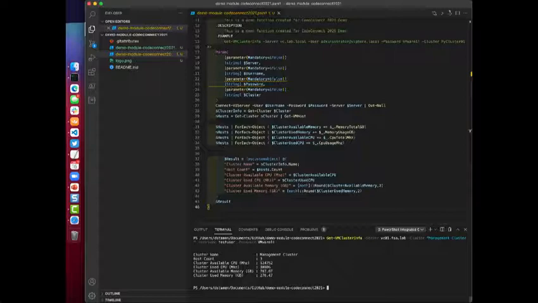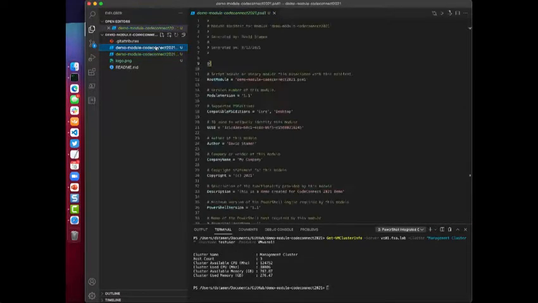So we talked about the first step, which is actually building the module. Find something you need to do and write the code. The next part is going to be writing the manifest. I originally did one and already published this, and I want to go through an update. In this module, we're going to publish the demo module Code Connect 2021. The version, I believe, was 1.0. We can go to 1.1.